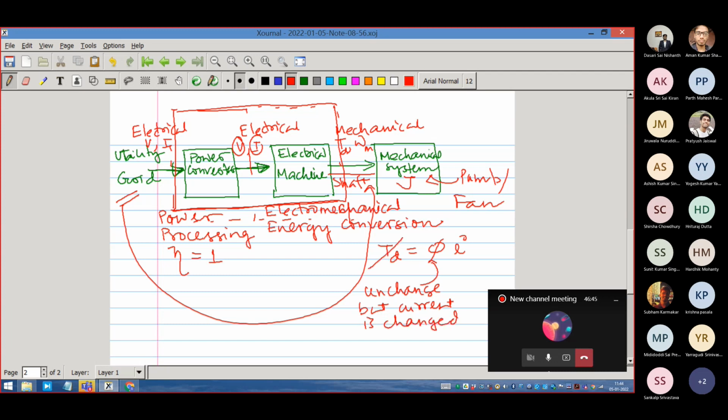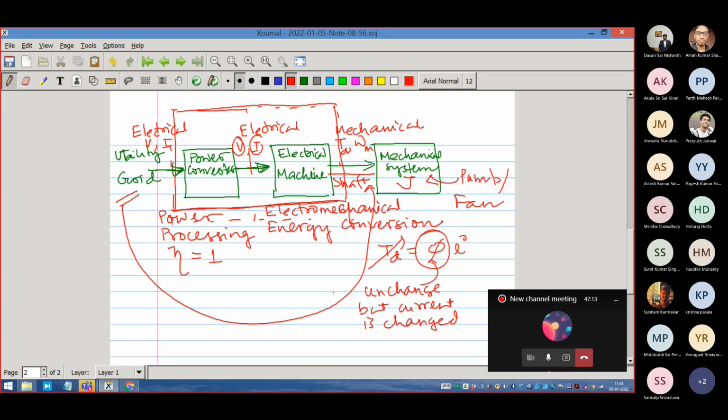In order to adjust to the torque, I must not change the flux. See the difficulty? Because flux is proportional to the integration of voltage. So while doing so, I must give such a voltage for such a duration that flux doesn't change, but the current in the machine I am able to adjust. So this is why the difficulty in the power converter comes.